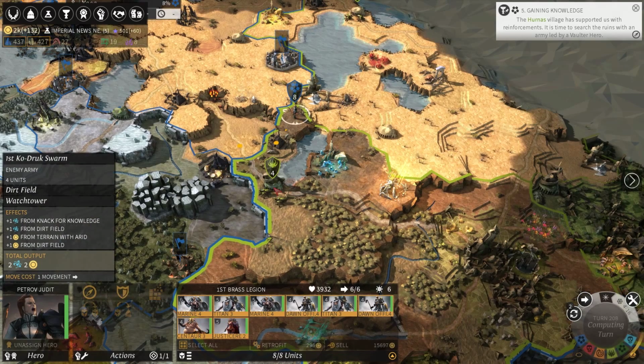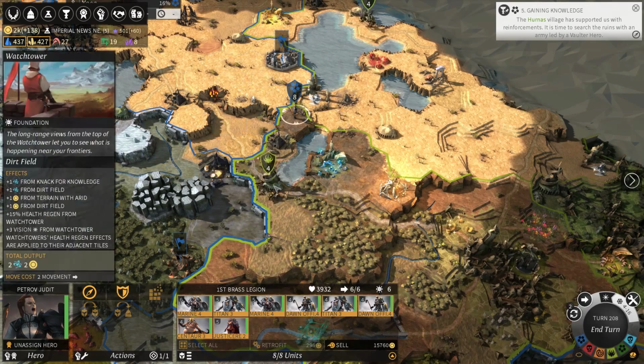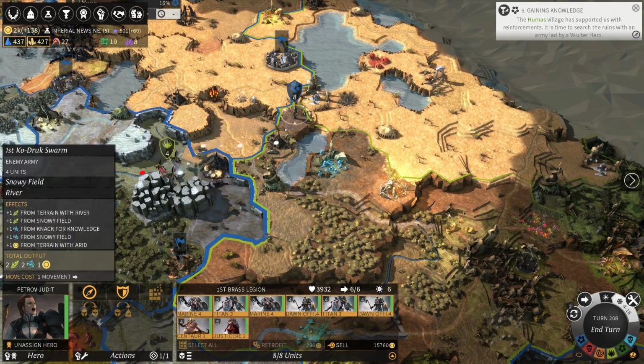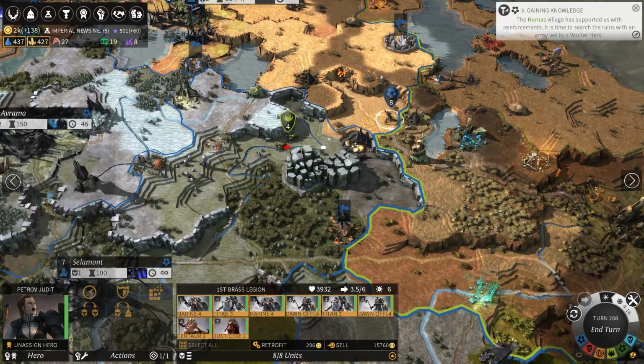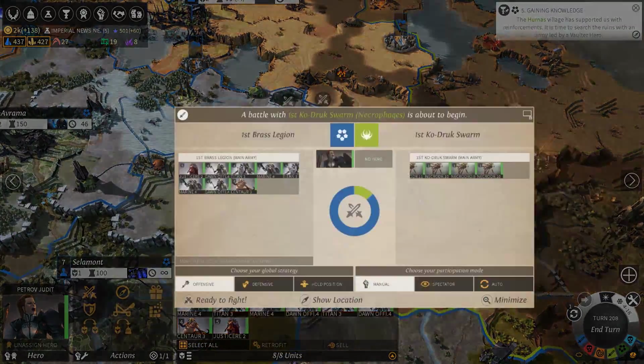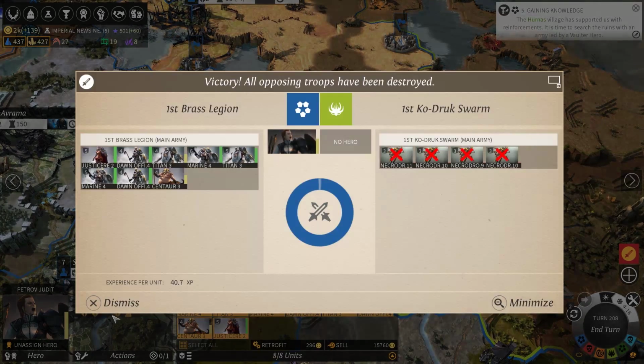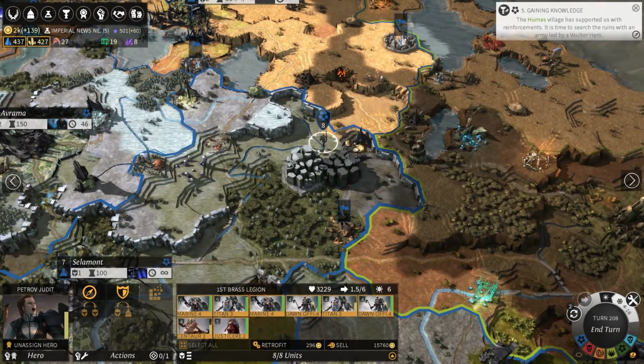As soon as the turn lets me, I'm going to try and attack this army if I can. Although they're actually heading into my territory, so I'm going to chase them down. No hero. We should win quite easily. So let's go ahead and do that. We did take a little bit of damage to our units, but nothing terrible.